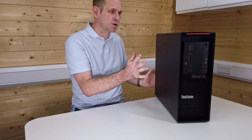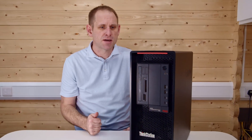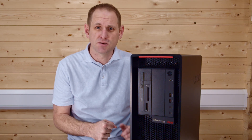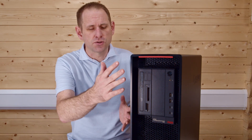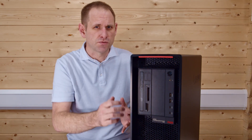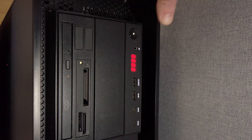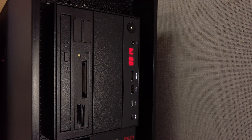The Lenovo P620 features one of Lenovo's fairly standard ThinkStation cases. I quite like it — it's fairly small for a workstation case and quite slim. I like the carry handle at the front, and then we've got this front panel. This machine is equipped with a DVD rewriter — does anyone still use those? — and a memory card slot. We've also got USB ports on the front, the power switch, and a diagnostic LED which shows various codes as you boot up, so if you had a problem it would be easy to diagnose.